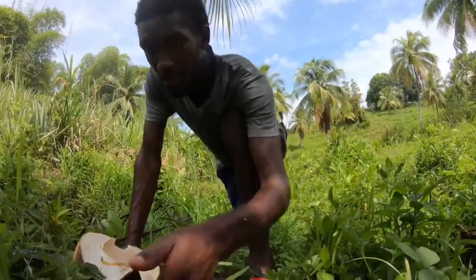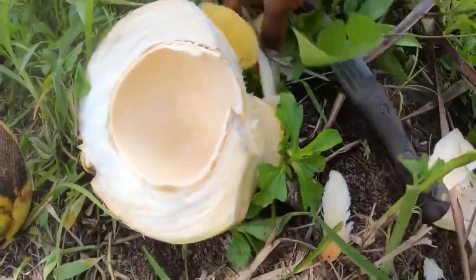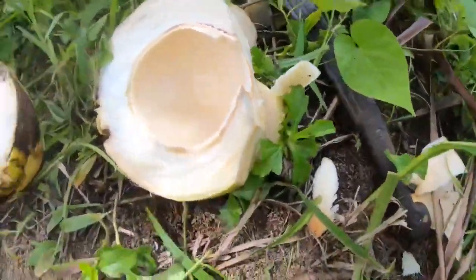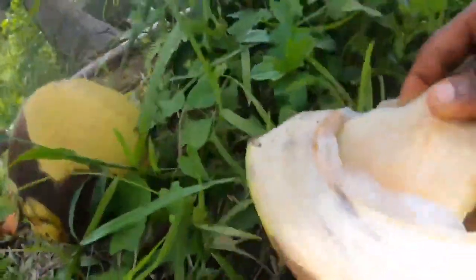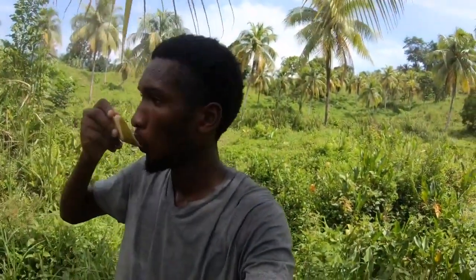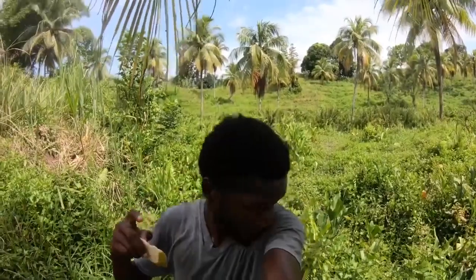It's not dirty. Yeah, jelly meat. Yeah guys, so I don't know if I'm going to eat this now. Spoon. Yeah, it tastes really good. Alright guys, so I'm going to cool off for 15 minutes and then head back to make the juicer.